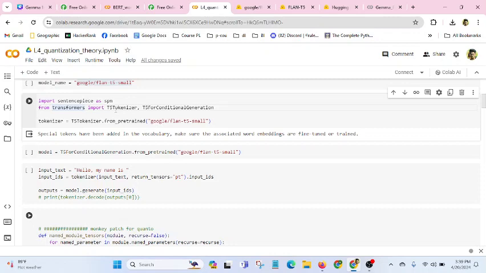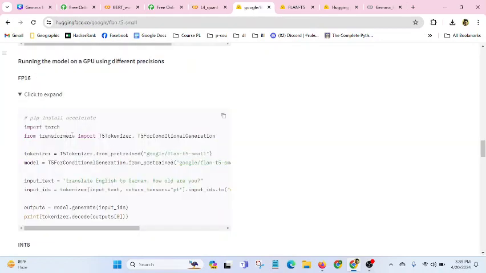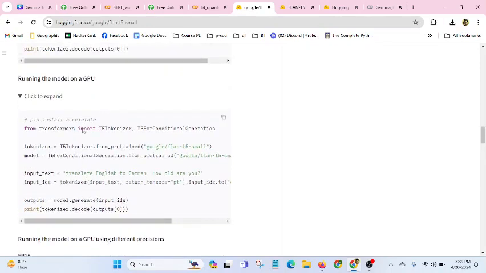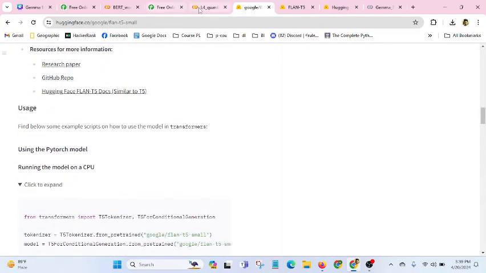Later, when we go to Gemma, we can show that different names can be imported from the transformer. So don't panic, don't try to remember everything; it will be found on the site. What we have to do, the code is given there.